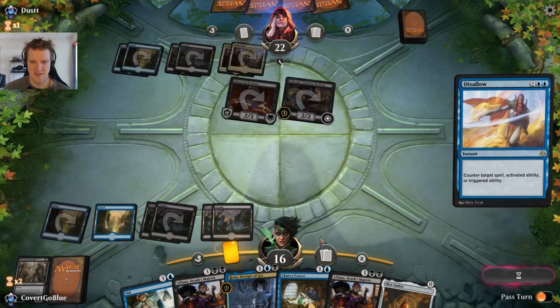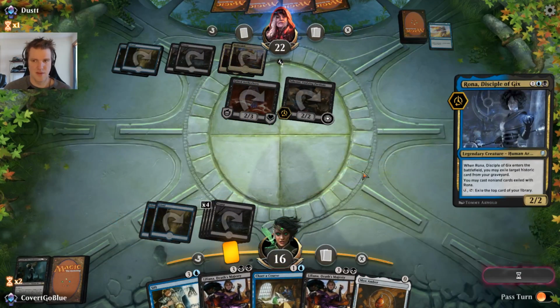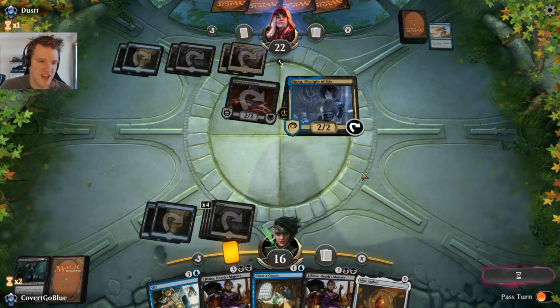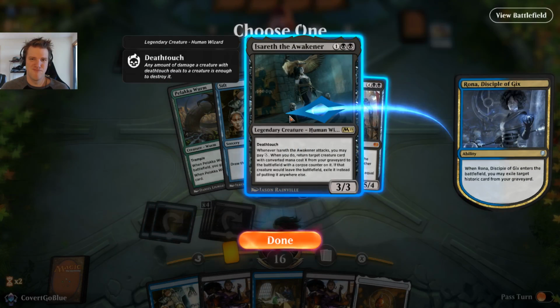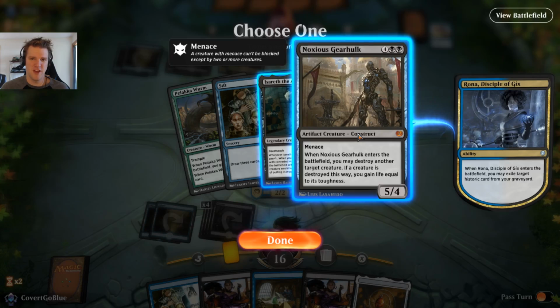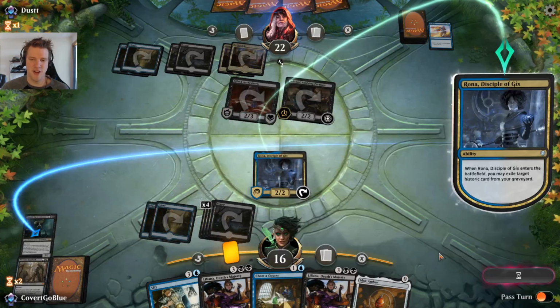No kidding. All right. We'll use this and exile the Isareth. Is that right? Or we could go for the Gearhulk. But I really want the Gearhulk in my yard. I'll take out the Isareth, and then the opponent has to kill this before next turn.